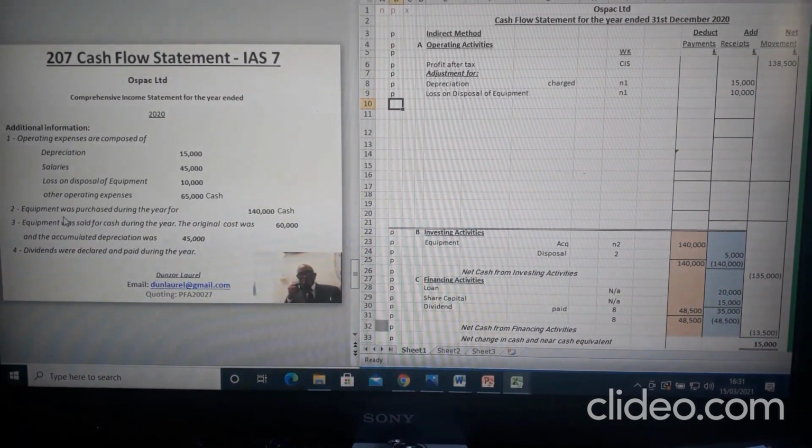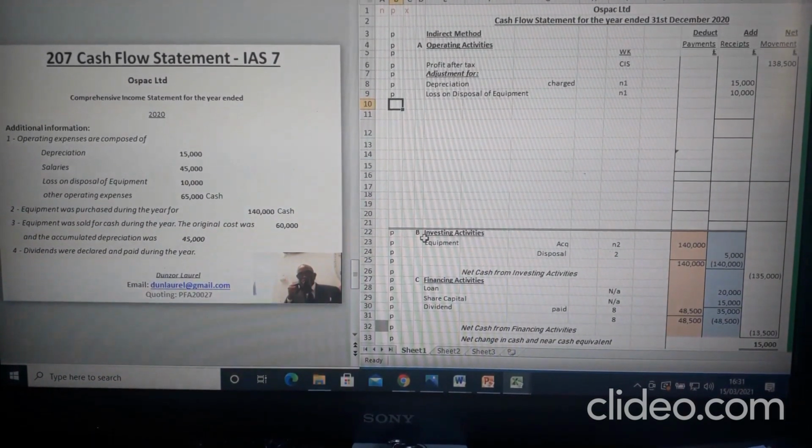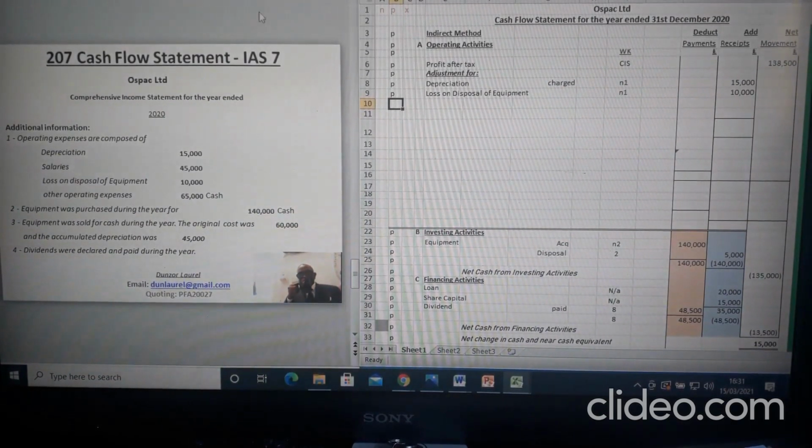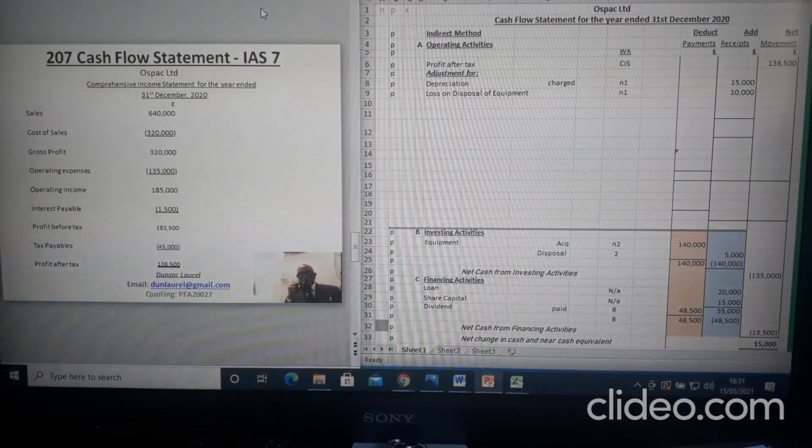Looking again, I'm only looking at operating items, not financing or investing items. As you can see, the other items here are either investing activities, which are purchase of asset and disposal of asset, or dividend, which is financing. So I don't have anything to do with these here because they will be treated further down, either under investing activity or financing activity. So I will now move on to my income statement, which is here.